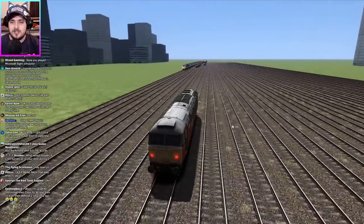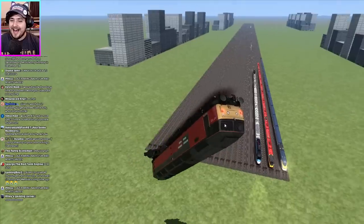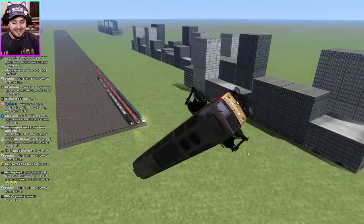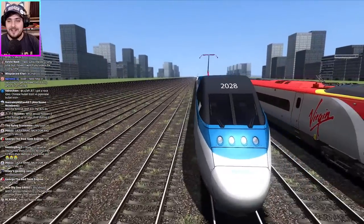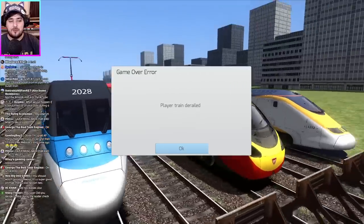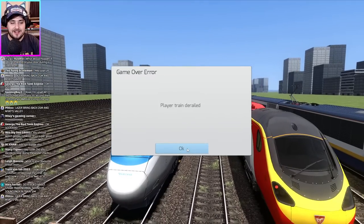Right, here we go. Let's smash into the buffers in 3, 2, 1, and boom! Oh my god! I like how these trains had no effect whatsoever. That was amazing. That's so funny.